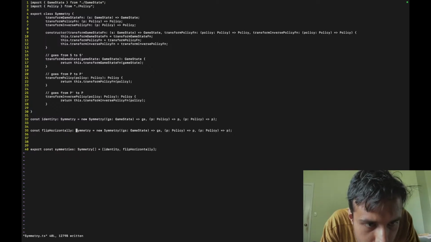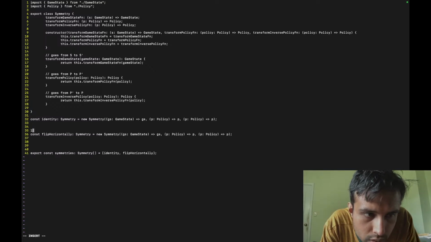Okay, so now what we need is to actually create it, right? Let's call this a function, let or const, flip game state horizontally, which is a function like this. Like that, right?